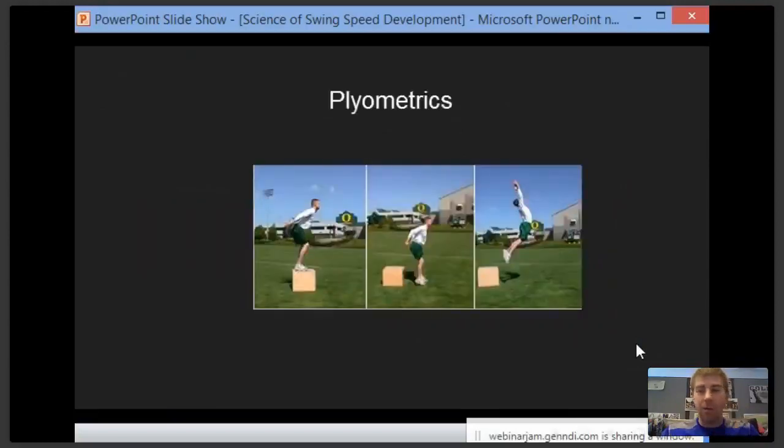Plyometrics, we don't do a ton of these with our adults. I actually talked with one of our members last night about this. The risk reward, there's other ways that we can get speed gains in adults without having to subject you to the impact of dropping down off a box and jumping up. So we just don't feel like the risk reward is there. But with our younger juniors and our professional athletes, we definitely will use plyometrics. So jumping off boxes, jumping over hurdles, and other variations to work on how well they can absorb force, hold it, and then explode it out.